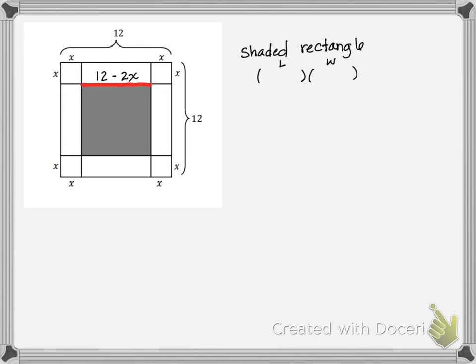So we only do multiplication between two dimensions. Along a single dimension, we always do addition, subtraction. So the only time the multiplication comes is when we find the area. We're multiplying horizontal times vertical. But if we're doing any calculation to get just one line, then we always do addition, subtraction to get there. So we started with this distance, and then we cut off the two ends. Because if the whole thing was shaded, it'd just be 12 times 12, right? Right, if that whole square was shaded, it would have an area of 144.